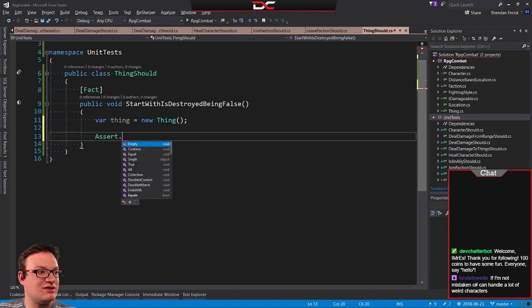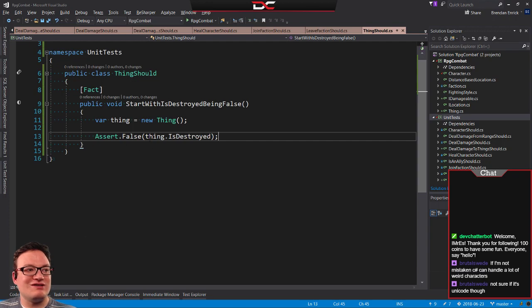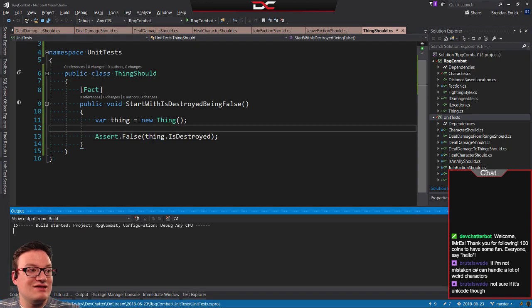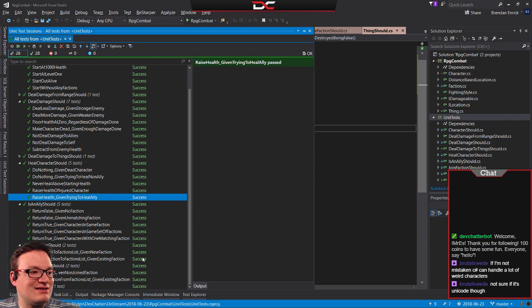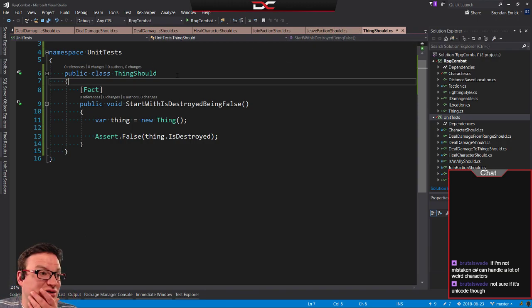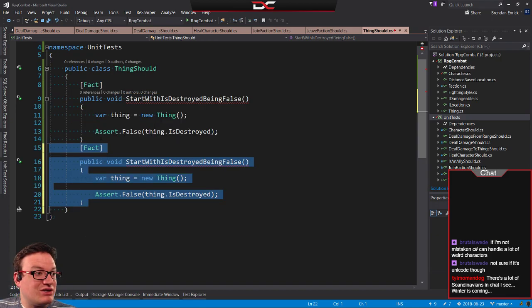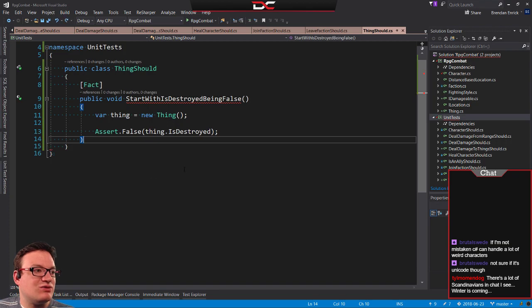So assert.false thing.is destroyed. So we're going to say by default things are not destroyed. And that test passes. We figured it would because that's a pretty easy one, so I'm not even going to bother with doing the fail pass thing on that one. What I am going to do is this. Whoops, not this one.